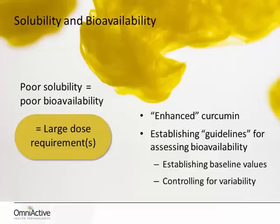Perhaps the biggest challenge for any formulator or ingredient supplier is solubility and bioavailability, as this will directly impact efficacy. It is estimated that only about 1% of curcumin is absorbed from standard powdered extracts. This is not only an issue of dose, requiring large amounts to show some level in the blood, but also of efficacy — no matter what dose is used, it may not translate into a benefit because it is not absorbed.